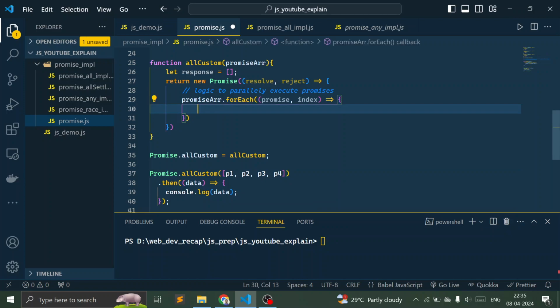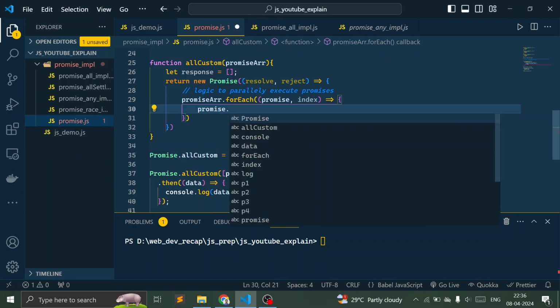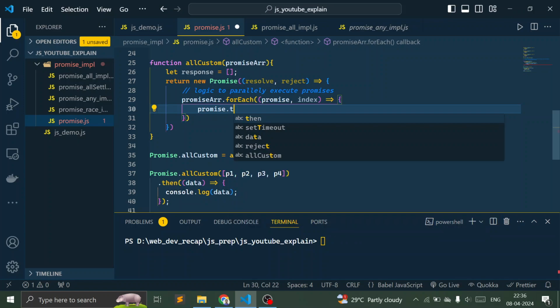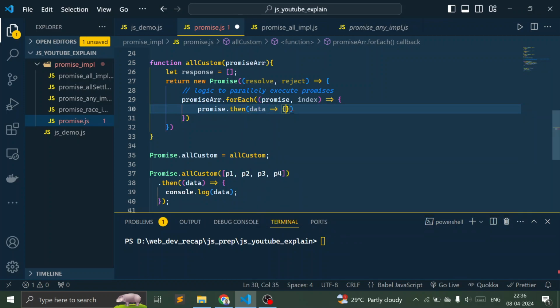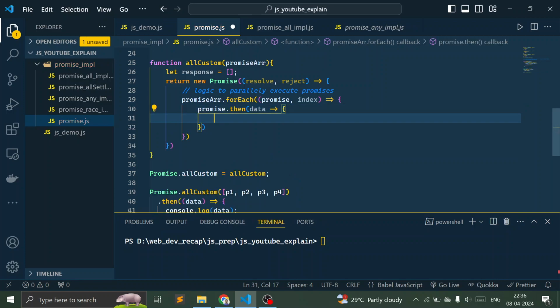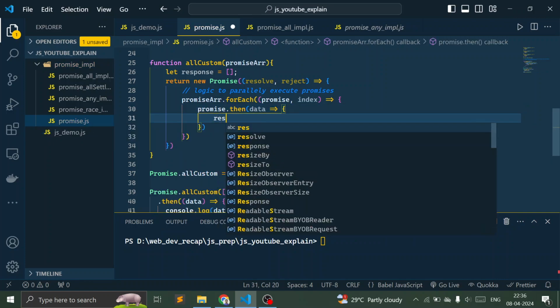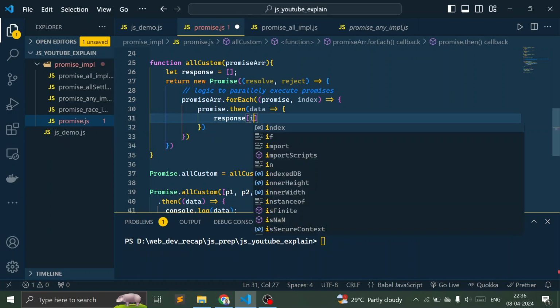Okay, like this. That is fine. So what we have to do is seek for each of the promises whenever it is resolved. Whenever it is resolved, I just need to add it into the response array.